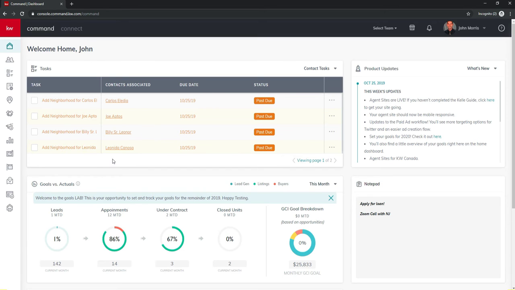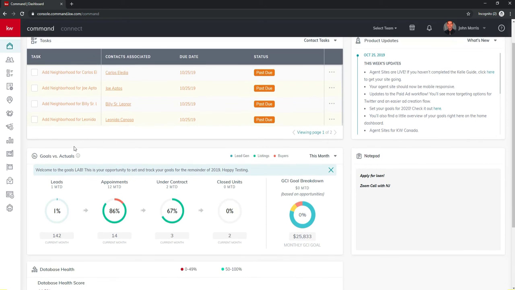And then in addition to that, one of the new features that was added just recently is the goals versus actuals tab that is right here. And that is going to take us through our goals and what we are actually doing. And we'll get into some of that a little bit later. And you can also look at that not just for the month, but you can toggle it so that you can look at it for the year and see how those breakdowns look.